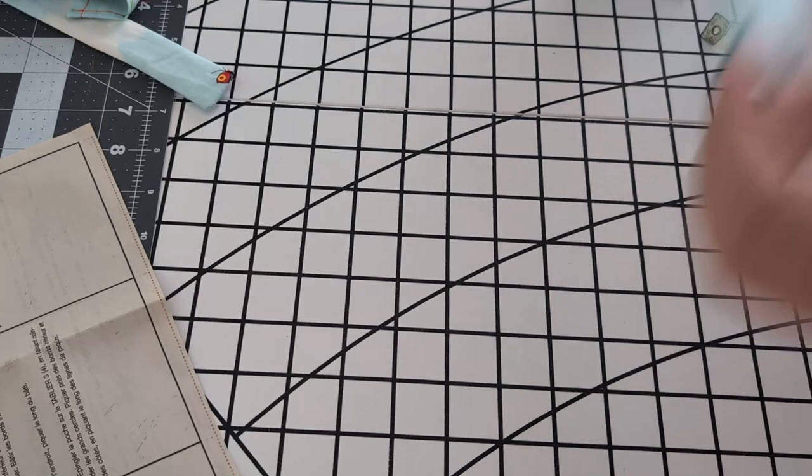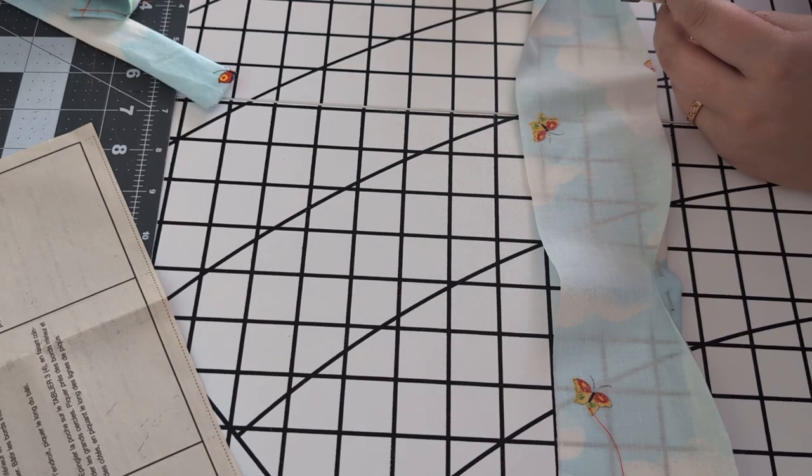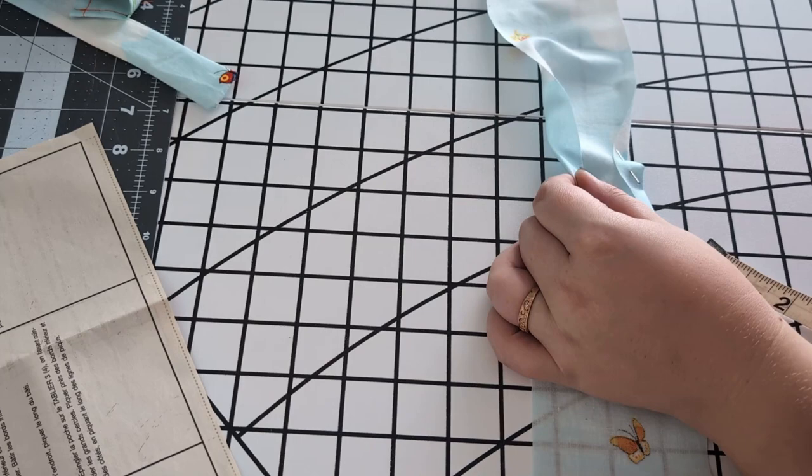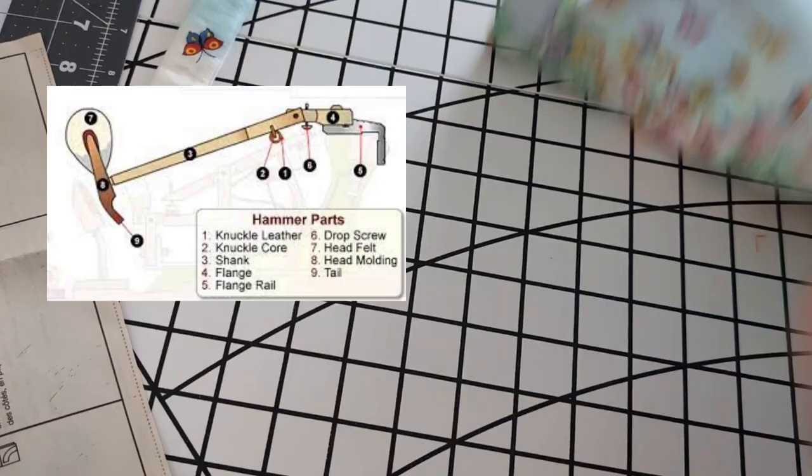Anyway, he starts fiddling around with his pianoforte. Now why does this make a difference, you ask? The piano works in a different way from a harpsichord. Remember how the harpsichord uses little hook-like devices to pluck the strings like a harpist would use their fingers on a harp? Well, the piano or pianoforte uses hammers. When you press down on a key — I totally encourage you to take a look at a piano after this — you can see that pressing down on a key deploys this little hammer.